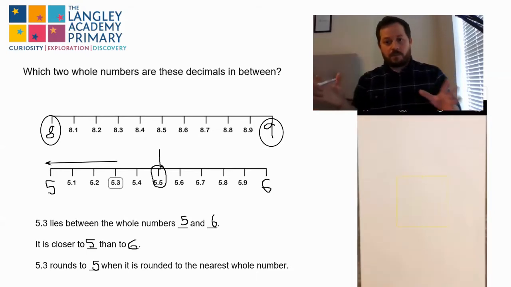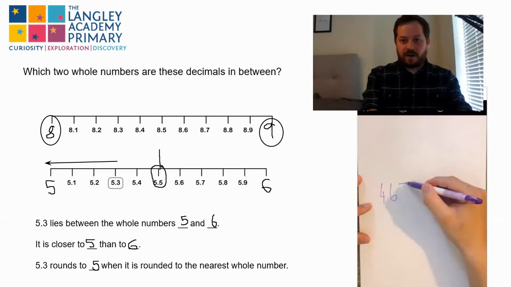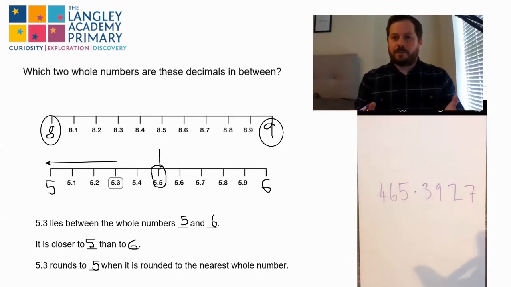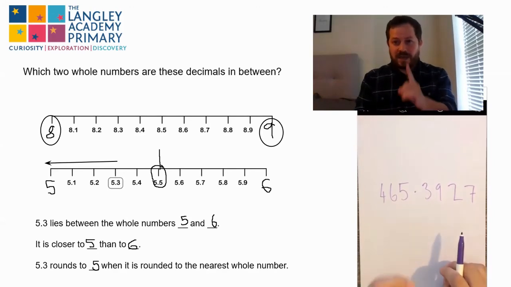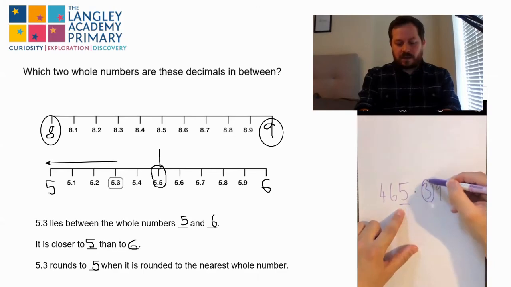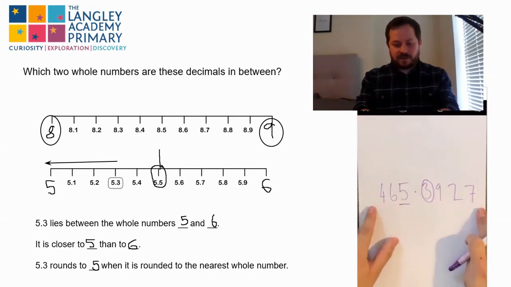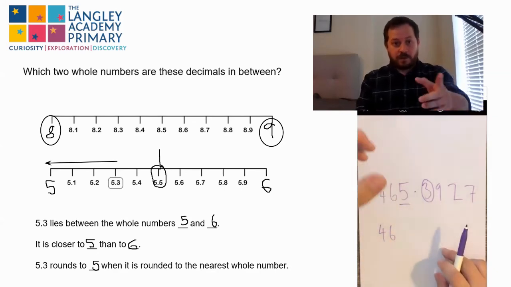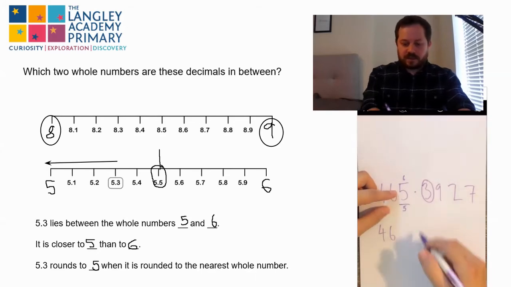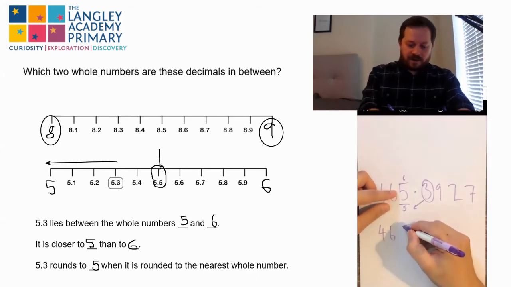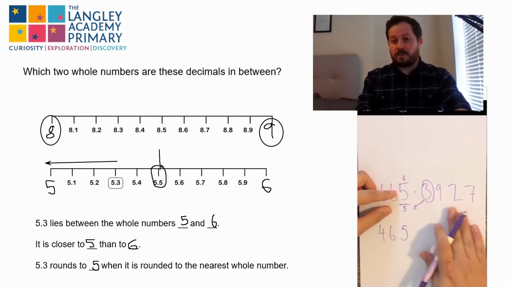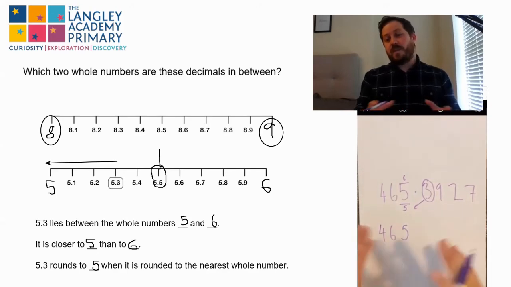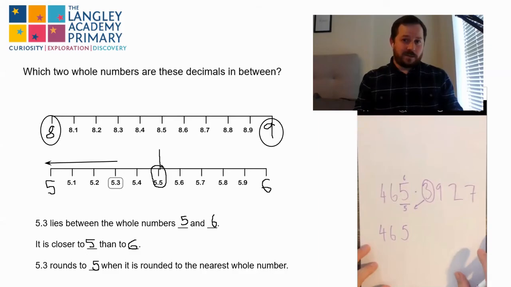Let's have a look and see. Making up a number, if we think about 465.3927, really long, massive number. But remember, when we're rounding to the nearest whole number, we only care about the ones column and the column 1 below it, our tenths column. We don't have to think about the rest of this. This is going to be pulled down and is going to become part of our answer, and we don't change it. We look into this. This is 5.3. We know that this either goes down to a 5 or up to a 6. We know it goes down because 3 is 4 or less. Put that 5 in there, and we get rid of all of those. They all become 0, therefore non-significant. We don't even have to write them down. Our answer is 465. So no matter the number, this principle will work and actually sets us in good stead for later on.